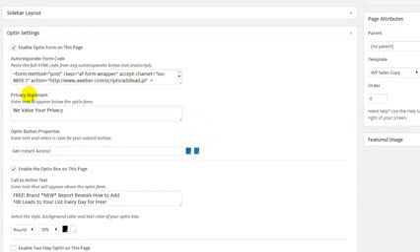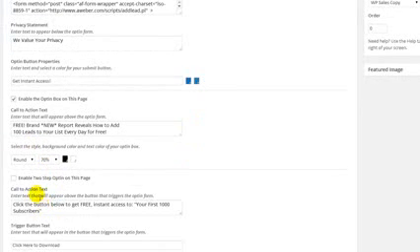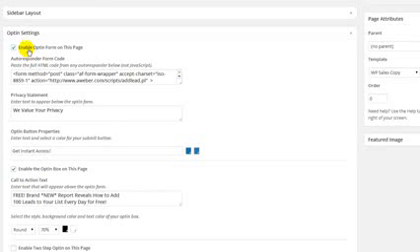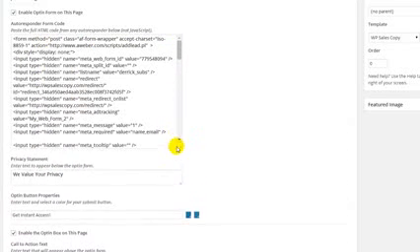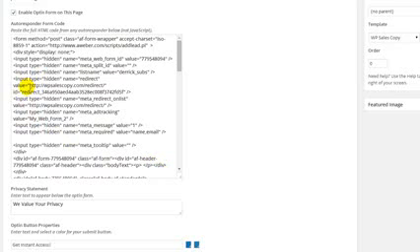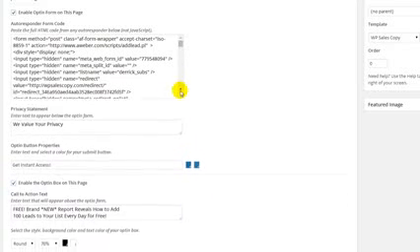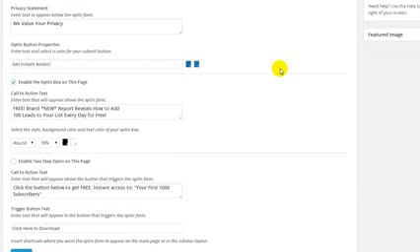Okay, you have to have this checked regardless of whether or not you're using two-step opt-in or not. You still have to check this box to add the opt-in form to your page. This is your privacy statement. This is your opt-in form. You simply copy and paste the form code from any autoresponder, even self-hosted autoresponders, and just paste it in here, and it will grab all of the form fields and recreate the form.